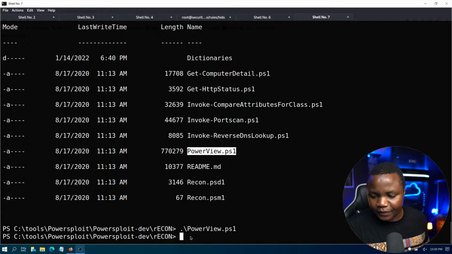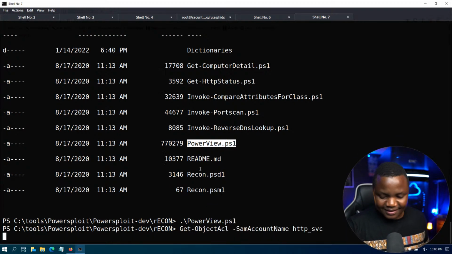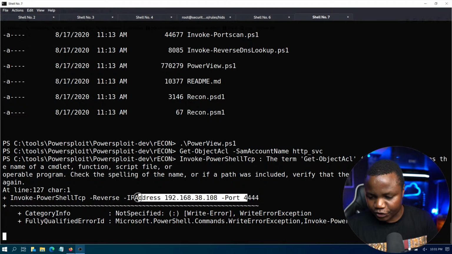And every time we do that, we're getting logged. And Get-Object is not recognized as an operable program. Check the spelling of the name. If a path was included, verify the path is correct. So I think it's still trying to use niching.